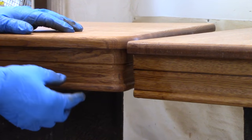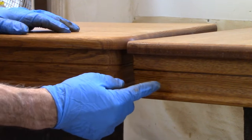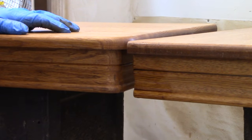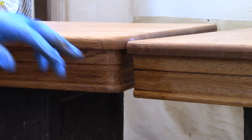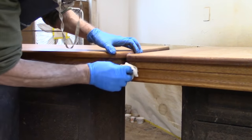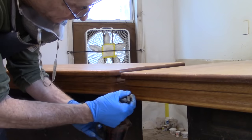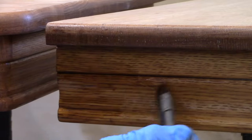Here's that darker section of apron, and it definitely helps. It's definitely a lot closer. It's a little hard to tell. I think this looks good. I might add a touch more stain to it and then go ahead and do this section. Let's see, I can wipe this off. Try it again with a little bit more stain.